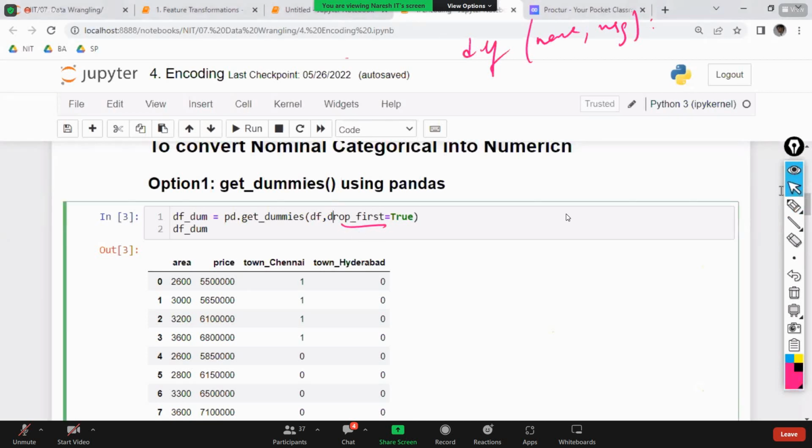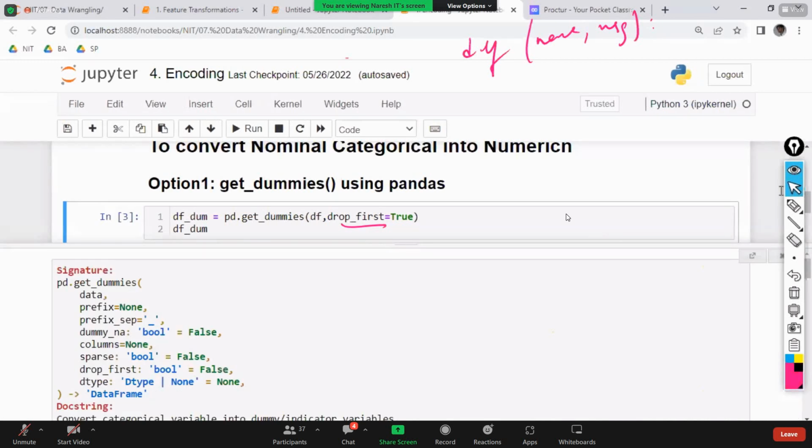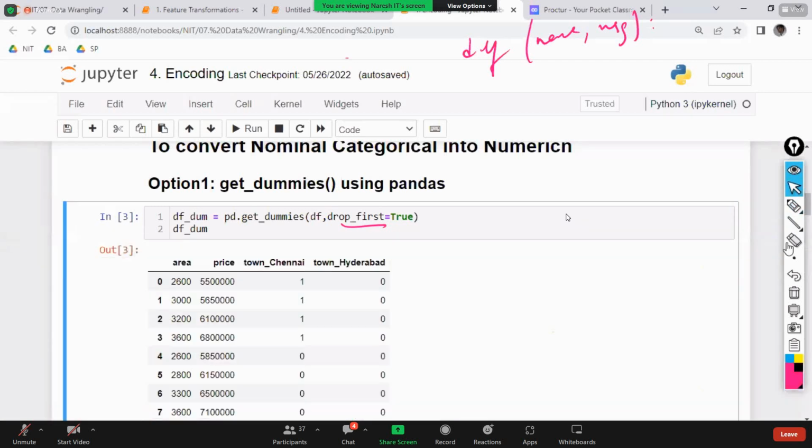You just have to open the help function. In the help function, you can see that drop first is a word that is there. How can you use drop second? Again, you are going to get an error, because this argument is not there. Is that clear? Which arguments are there, and for those arguments, what values you have to give, all these things you can understand by seeing the help file. Done?